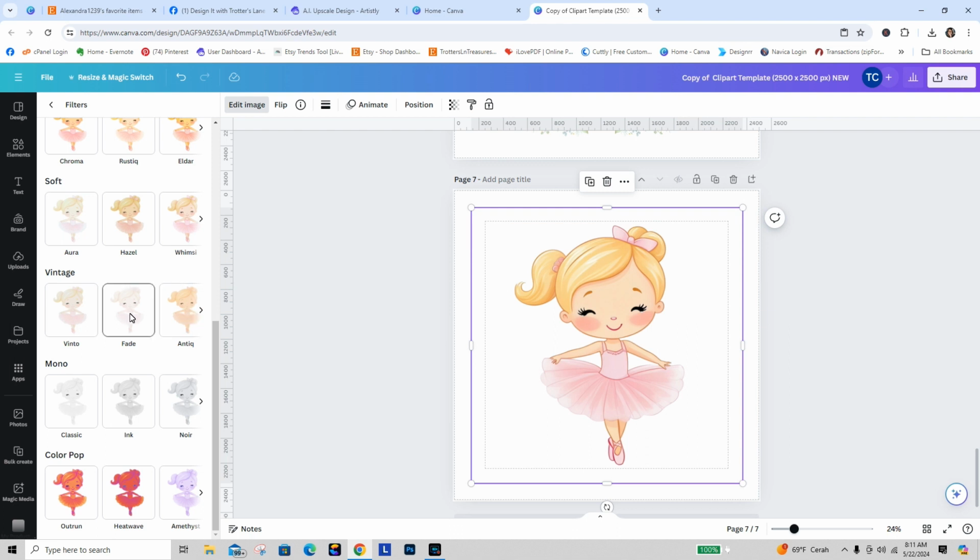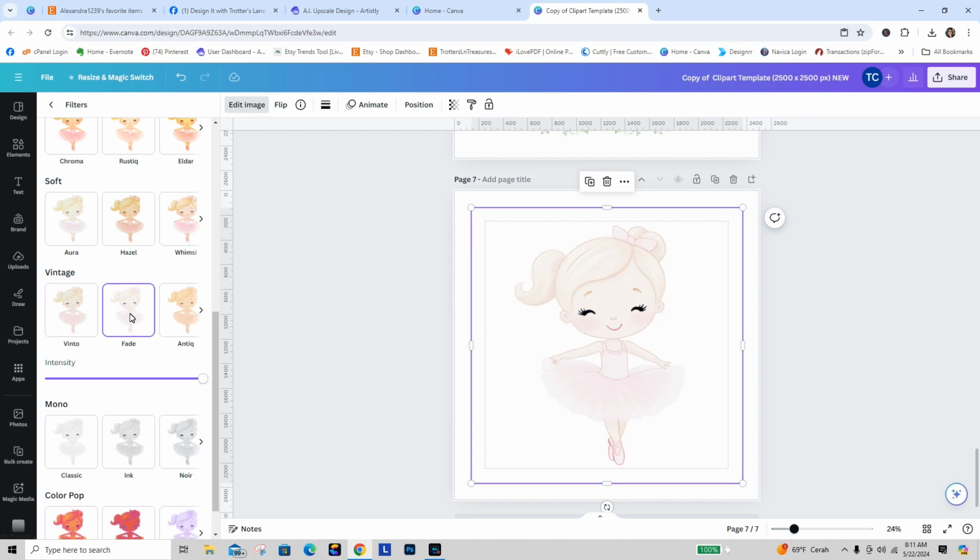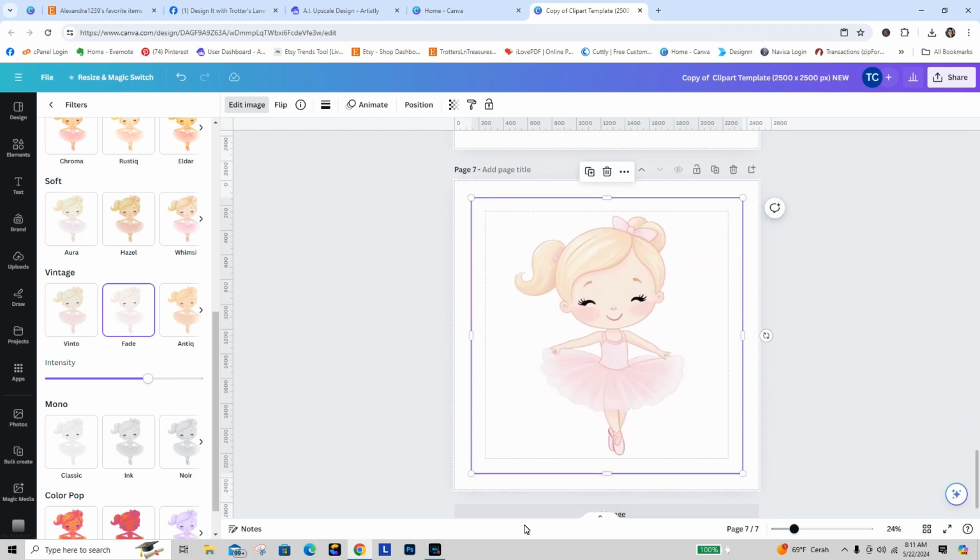Let's see. There's a fade, which is a little too much. So that's when you can adjust. But see, this gives you a much softer looking little girl. I'm going to back out of this one.